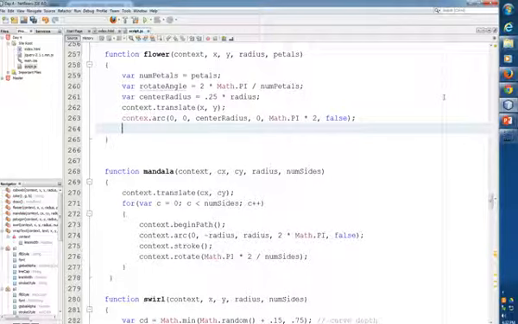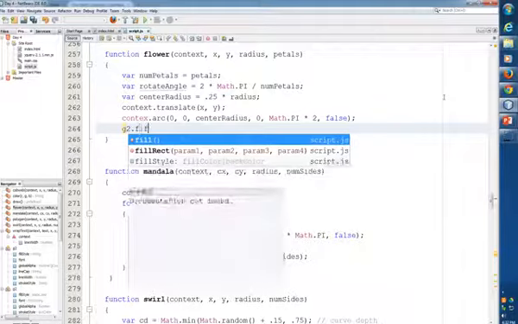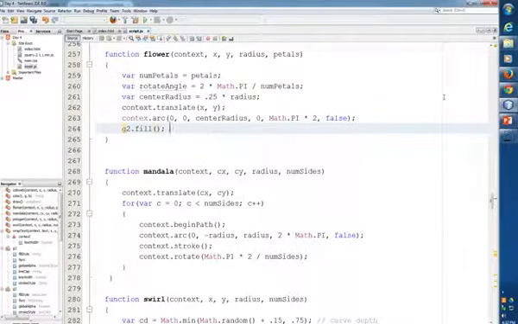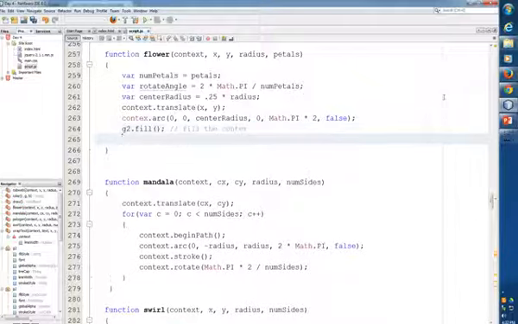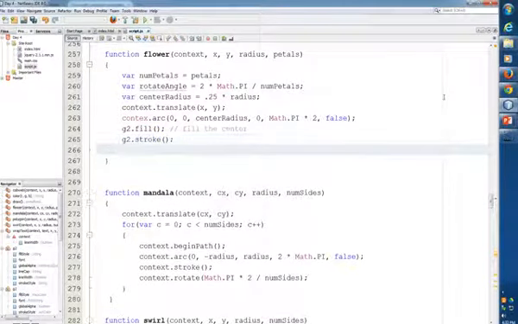All right, so before we do anything more, we want to go ahead and fill the center of our flower. So fill the center, and the fill color is generated in the draw method. And then we want to draw the outline of the center of the flower with stroke, and that color is also generated in the draw method. Now we're going to draw the petals, and so we have to calculate the 2 points that are on the edge of the central circle in the center.